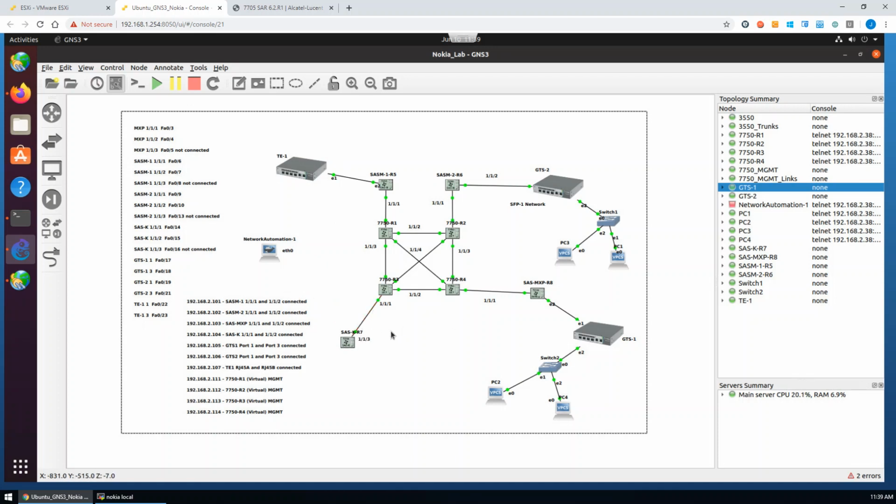I want to connect the SAS MXP to the SAS M number 2 and SAS M number 1, and put it in a ring topology and have it serviced off of two of the 7750s up here, and try to set up RSVP and all that. But I just haven't gotten there yet.